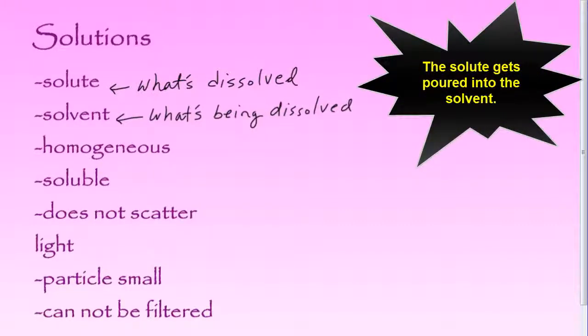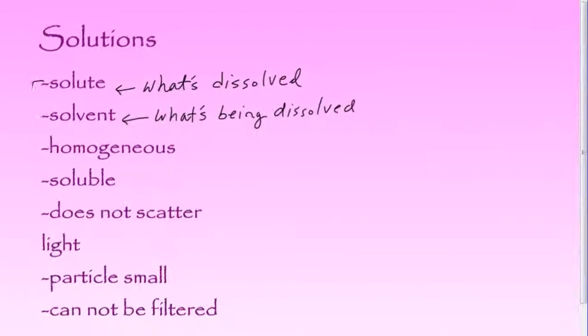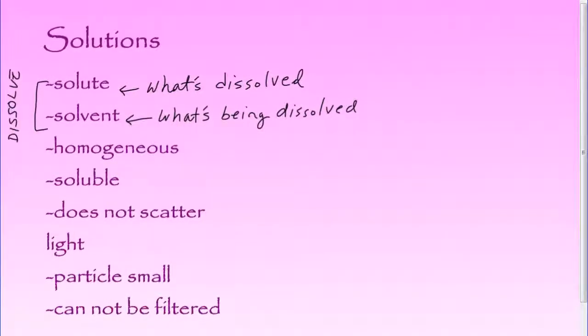We know that these exist because solutions dissolve. We can dissolve things when we're talking about solutions. One thing dissolves into another, and it kind of just hides. Things are homogeneous, which means evenly distributed. So if I take a sample from the top and I take a sample from the bottom, it's going to be evenly distributed. That trapped sample that I have has the same amount of solute and solvent distributed.